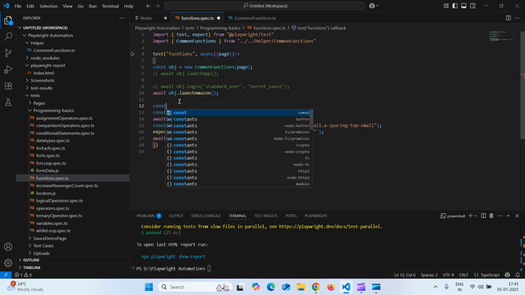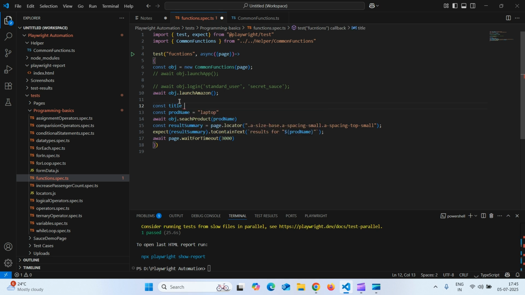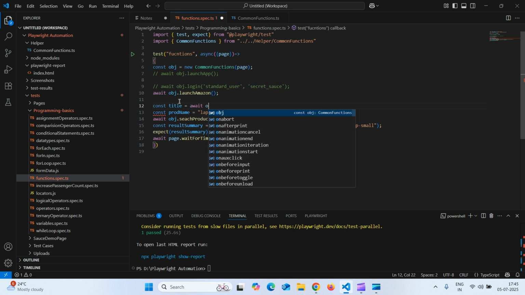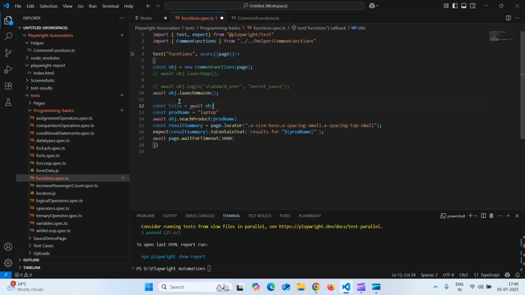So const, I will call it title, const title is equal to await, and we will call that function with the help of the object, object dot get page title.